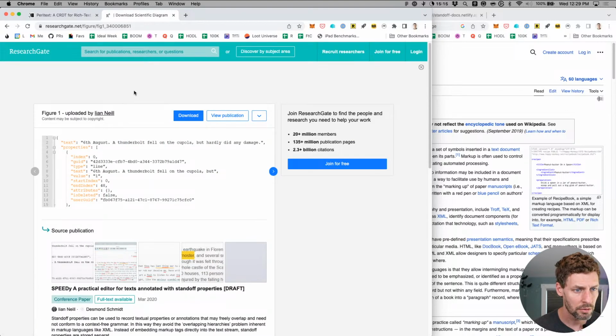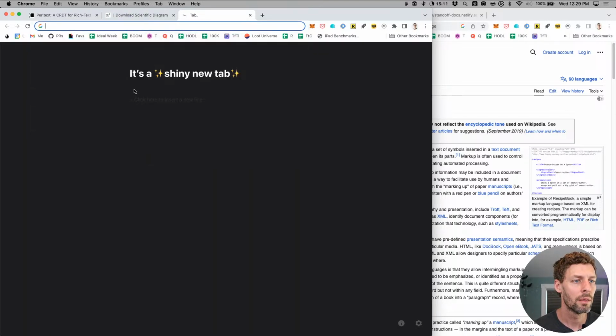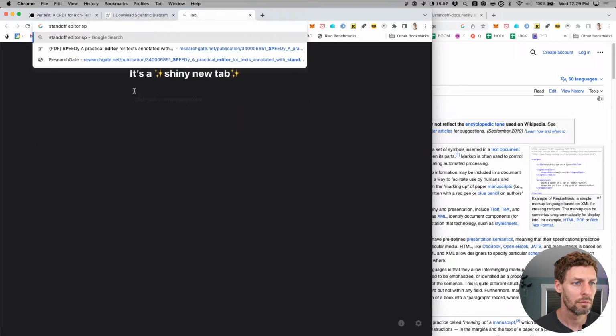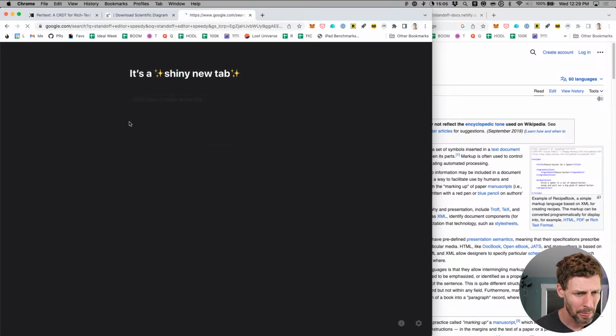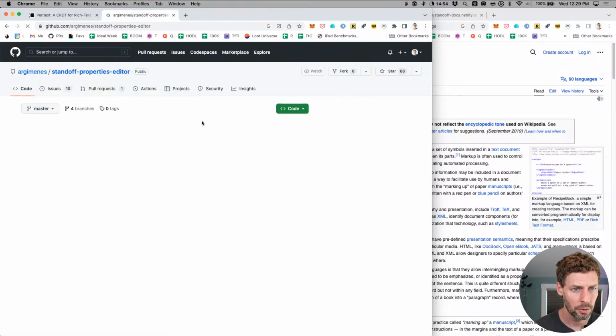Let me see how I can find it. Codex. This is the GitHub repo.